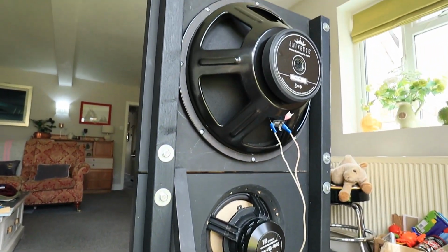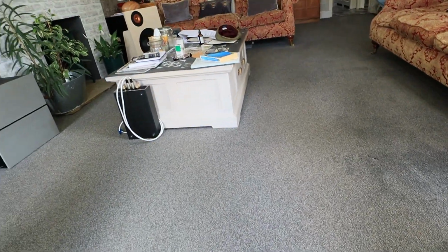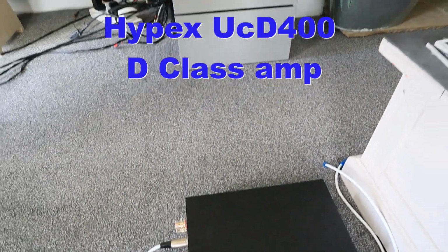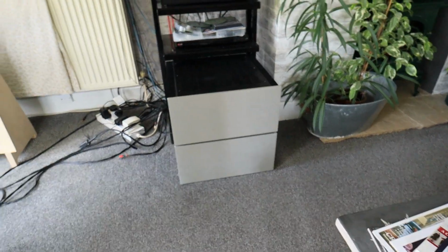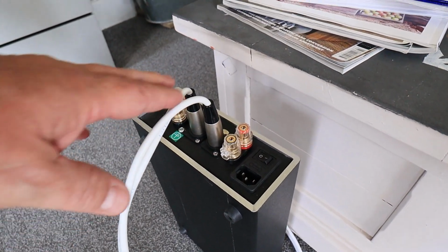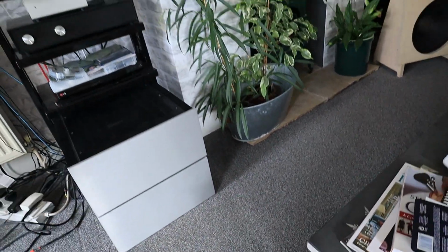This is going to be a bit of a sound test. Now what I have is a UCD. This is a UCD 400 stereo amplifier, and I'm comparing it, chop and change, to an Avondale, one of these big ones here. It's an Avondale NCC 300. So this is about 130-140 watts, and this is about 250 watts, I think, something like that, at 8 ohms. And we're going to do a bit of a test.